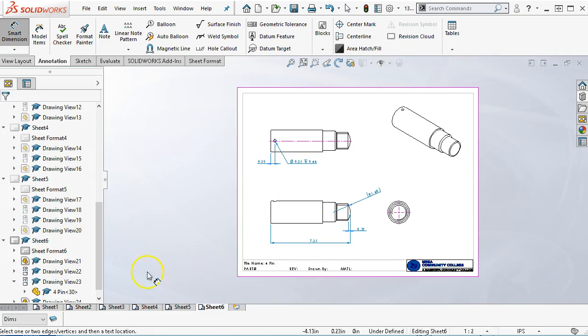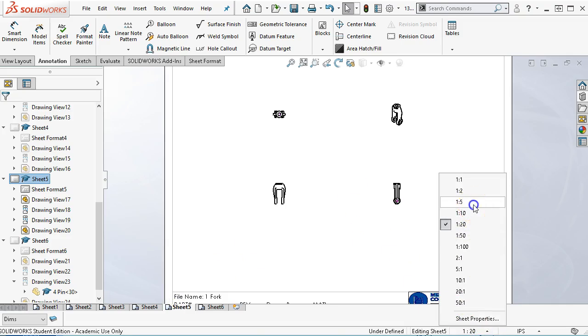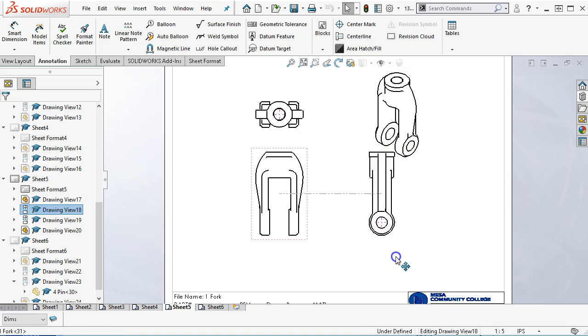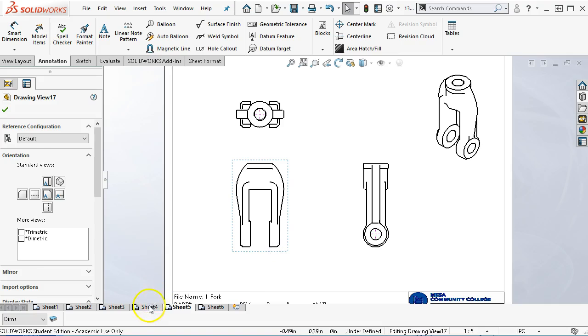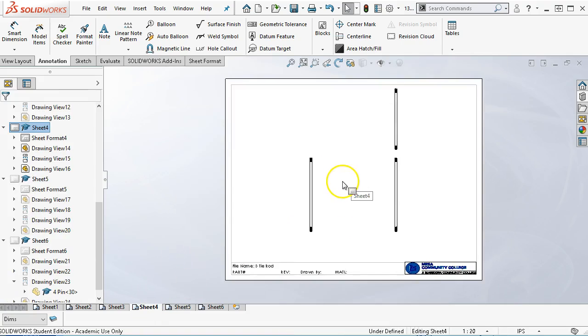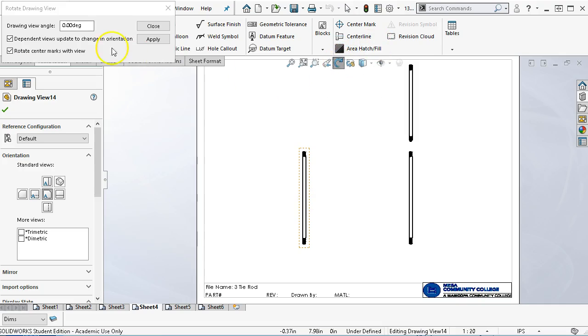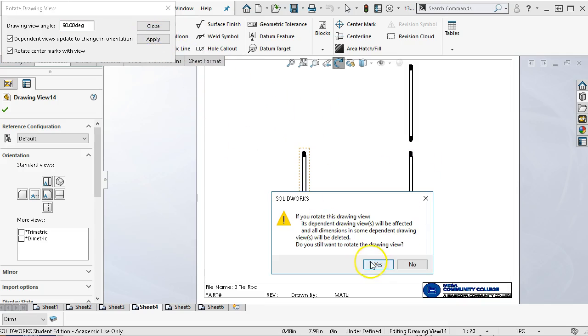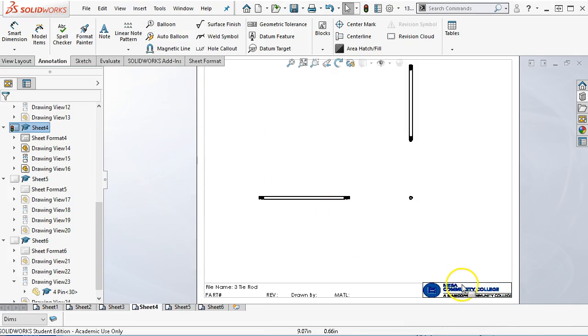Okay, so a few more dimensions to add. Let's see, let's go ahead through and do a 1/5. That's pretty wild. We have lots of tangencies. Sheet 4. All right, so I said on this one I would explain what I want to do is rotate this view 90 degrees. And when I rotate it, instead of the right side view, that will become the end view. Now we haven't applied any dimensions, so I'm not worried about that. I do want to show this a little bigger.